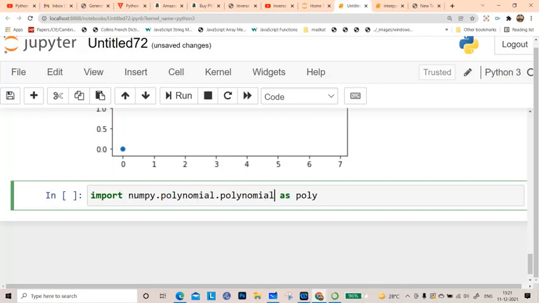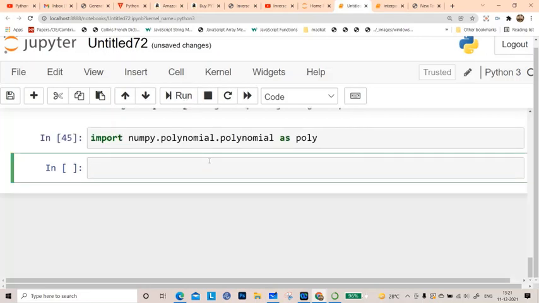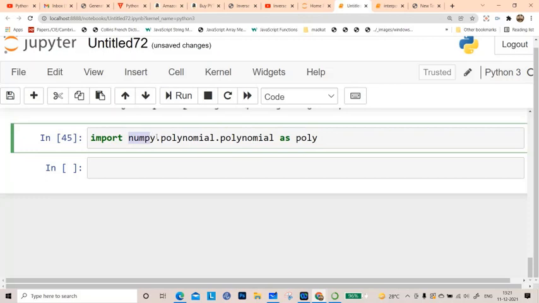When we did that first, it was like that. Let me check whether it is there. Okay, it works, that means it is there. Under NumPy there is a module polynomial, and under that there is another submodule called polynomial, and I rename it with the local name poly.